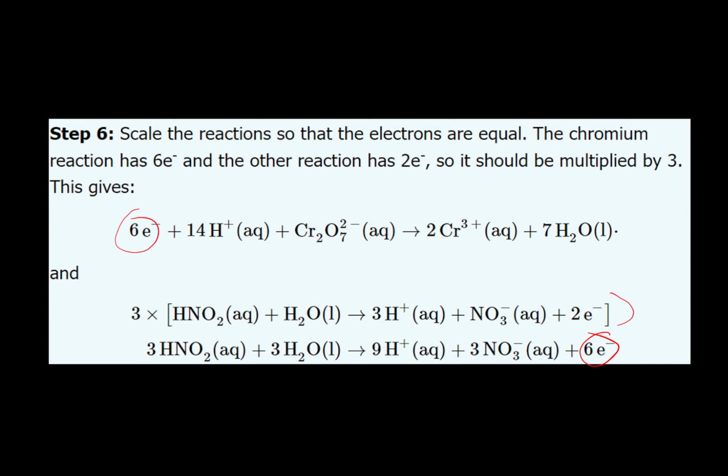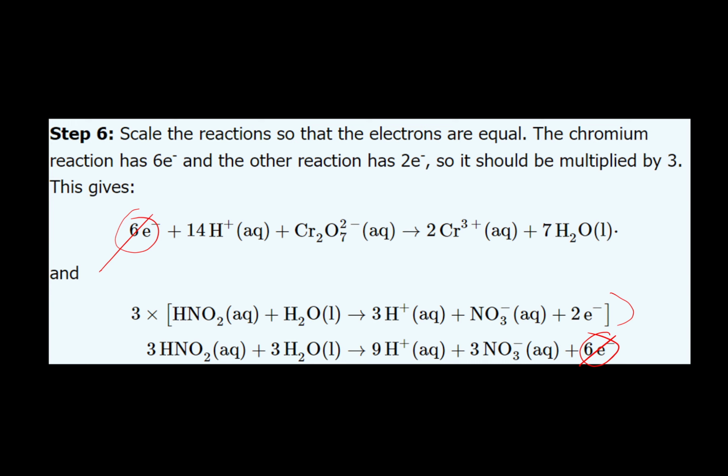It's just like how you do simultaneous equations, because redox reactions technically are simultaneous equations. Not necessarily, they have to be disproportionation to be simultaneous, but you guys understand what I'm saying. So you have to times all of the equation by 3 in order to get these 6 electrons here being the same as the 6 electrons there. And now we cancel electrons. So we start by canceling the electrons. That 6 cancels that 6.